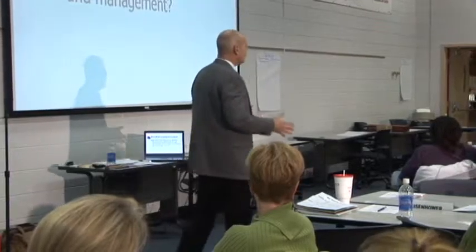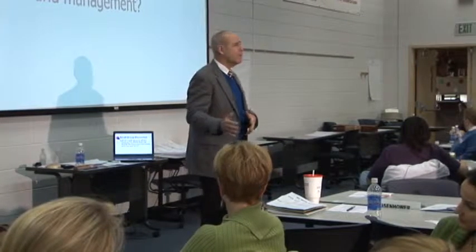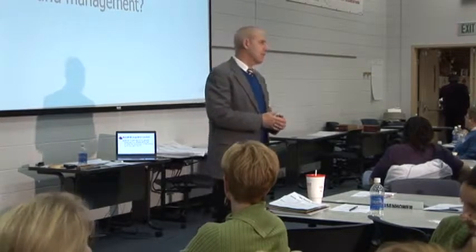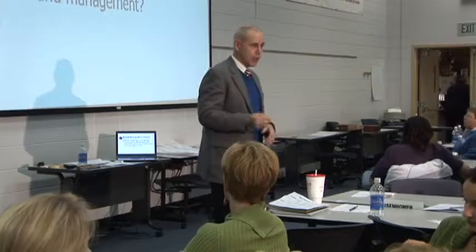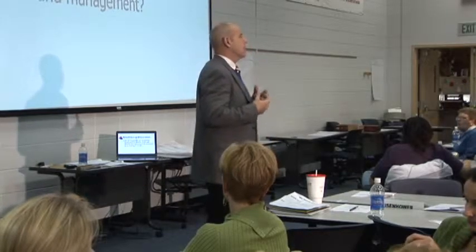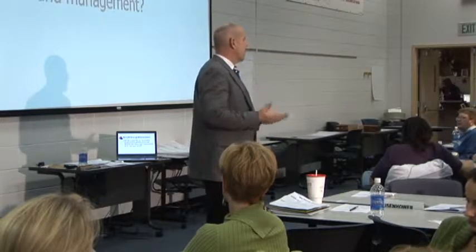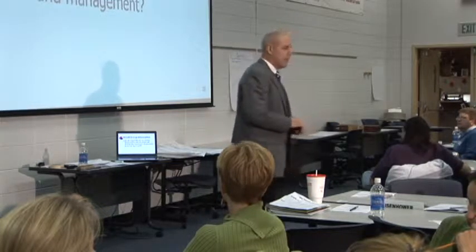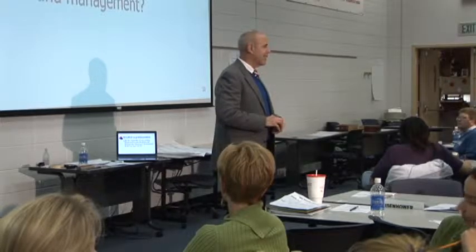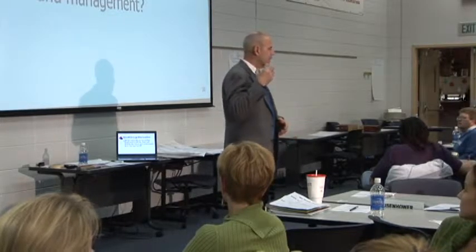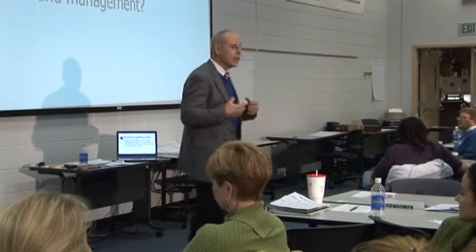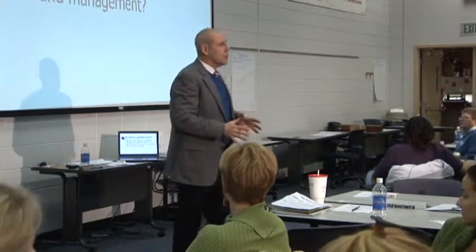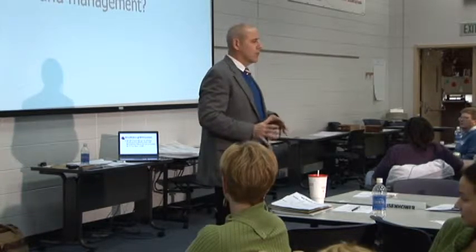Differentiate. So you can differentiate in terms of the needs, and if you differentiate in terms of the needs, you're automatically going to be differentiating in terms of learning styles. Kids with, for example, a high love and belonging need, often are auditory learners. They like to talk to each other and listen to each other. High power need, a lot of kids like to do stuff. They need the tactile and kinesthetic, they need to do stuff. Same with the freedom kids, they need to get up and move around. So if you're differentiating in terms of needs, you're also probably going to be doing a good job of differentiating.